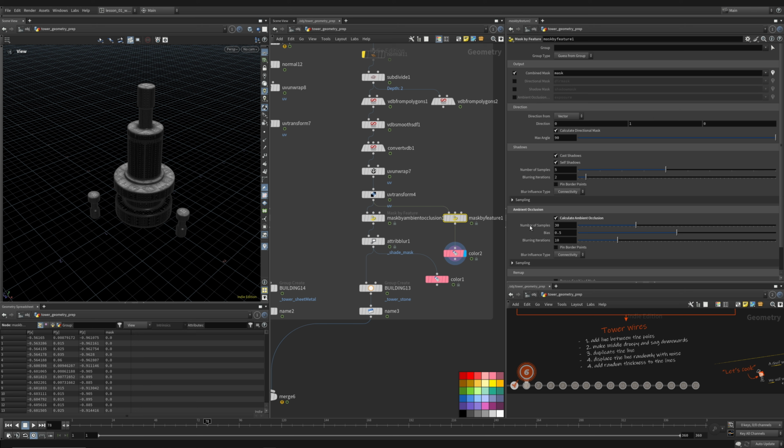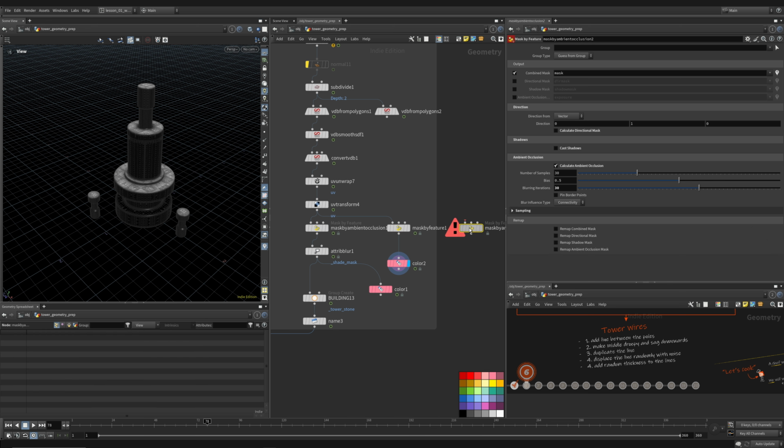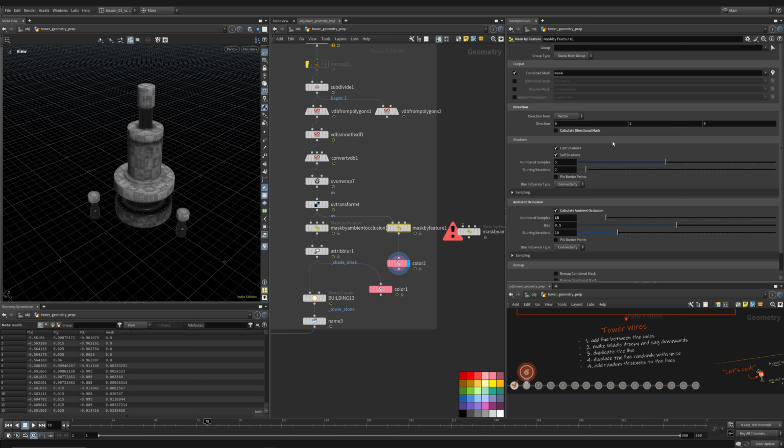So I didn't want it in a vector, I wanted it as an occlusion. And the way it was already set up was by using masked by ambient occlusion, which is the same node, but it looks like it's already set up to calculate the ambient occlusion only.